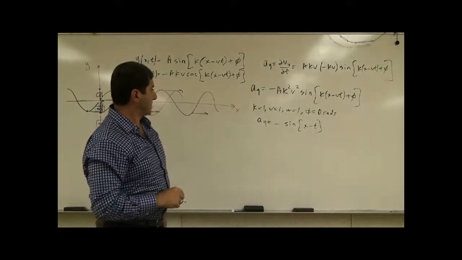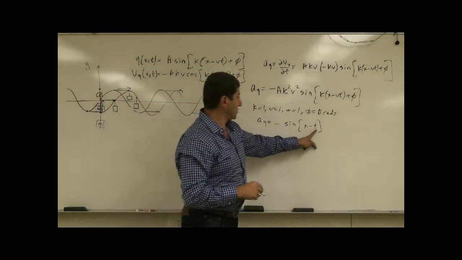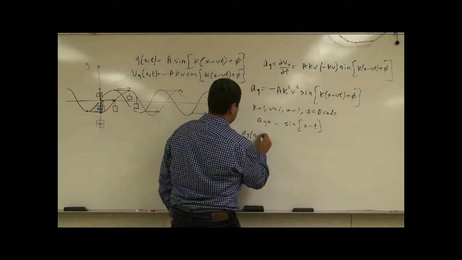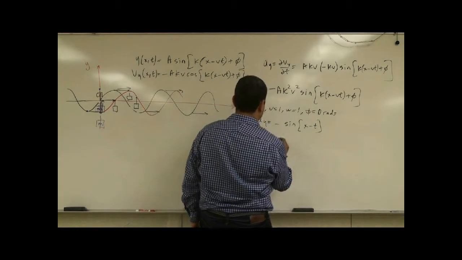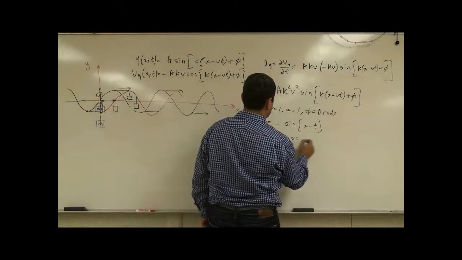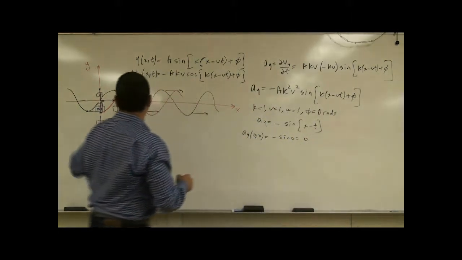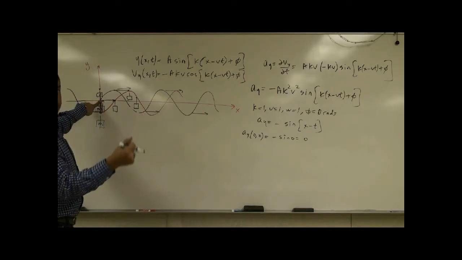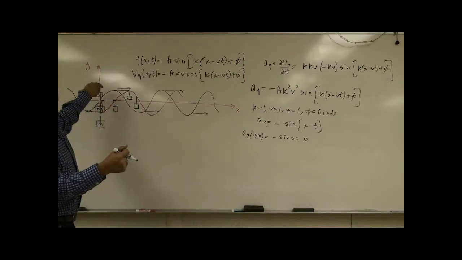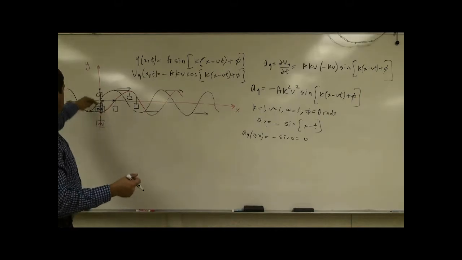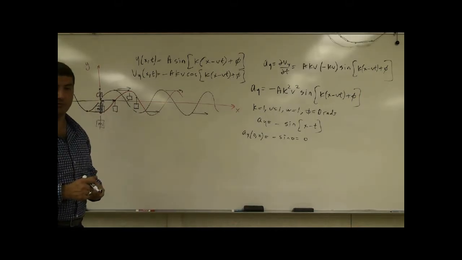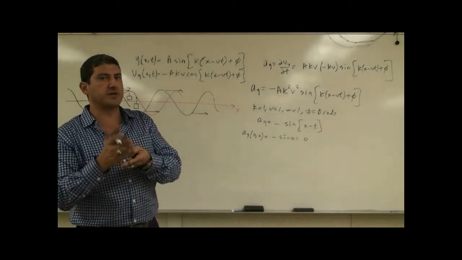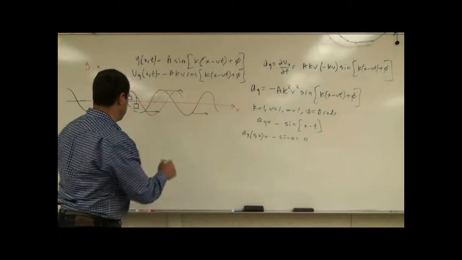Right? So what does that mean? When I put here 0, 0, you're going to get what? A sub y at 0, 0. You're going to get here a negative sine of 0, which is going to be just 0. So right at the beginning, the object is not accelerating, right? But it's moving down, right? It's moving down, but its acceleration is 0. So it's very similar to the motion of a block on a spring, right?